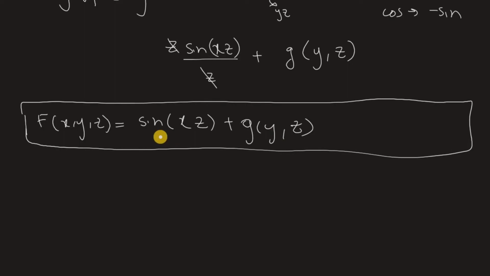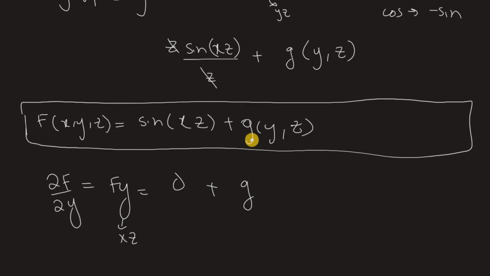Okay, so let's go ahead and do this. We're going to take the partial derivative of this function with respect to y, which is simply f of y. Okay, so we're taking the derivative with respect to y, which means x and z are constant and we're only differentiating y. So you see x and z are constant, so that means this is 0. And now there's a y over here, so this is not 0, this is not a constant. So this is the derivative of this one. Since it's a variable, it's going to become g prime of yz.